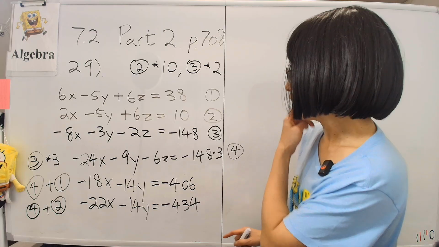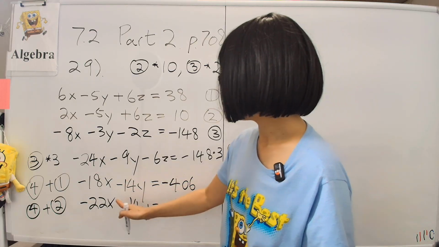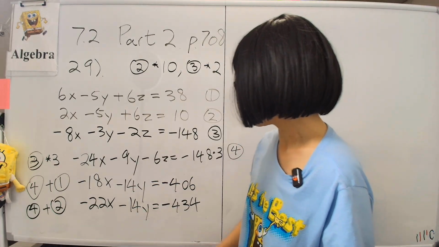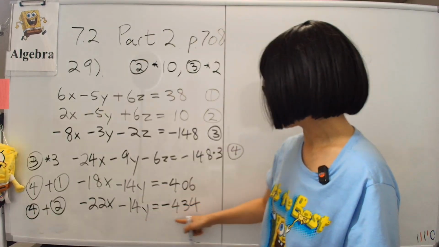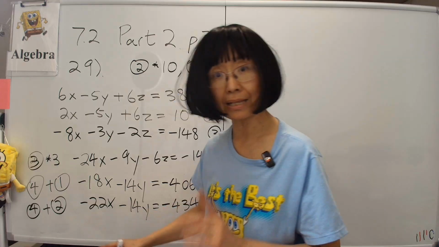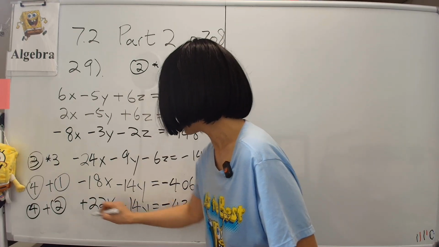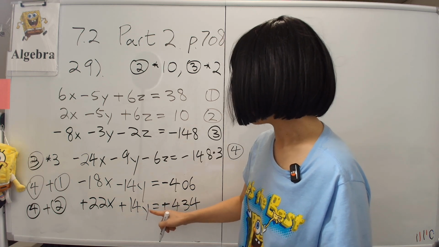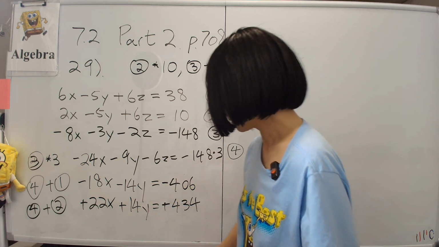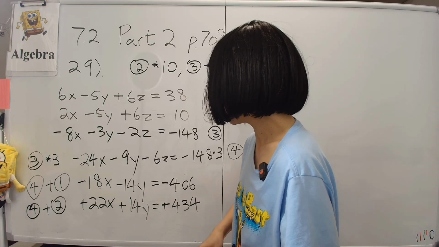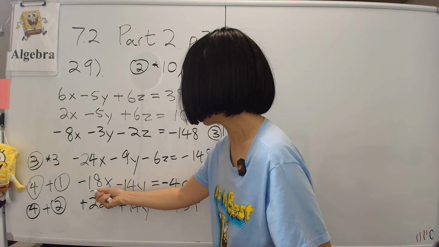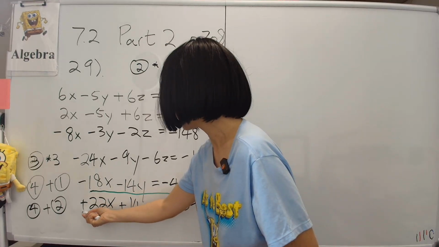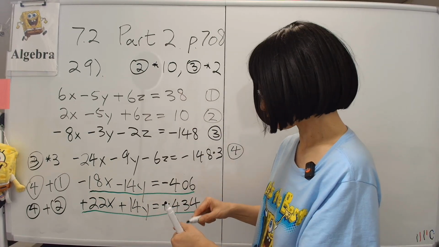So that's good. We have this has minus 14y, and this also has minus 14y. So let's change the sign of this thing. Let's multiply this equation by negative 1, which means that becomes positive, positive, positive. The reason I do that is now let's add these two equations together, because these two are our green equations because they each have two variables, two equations with two variables.